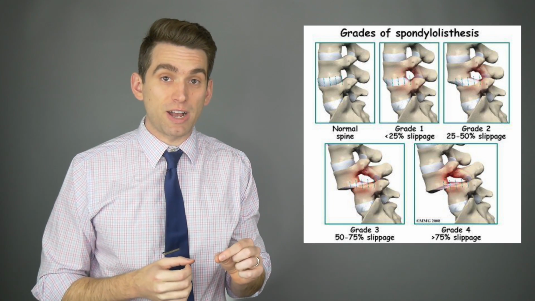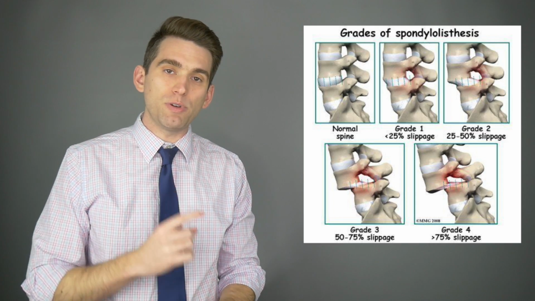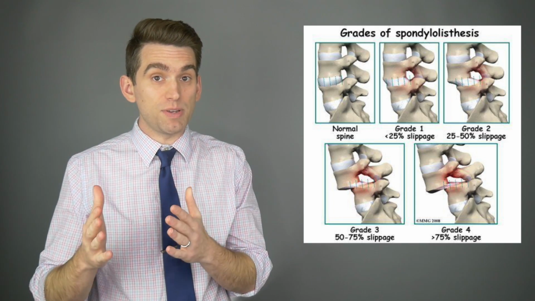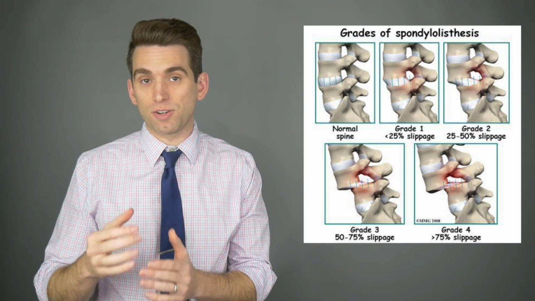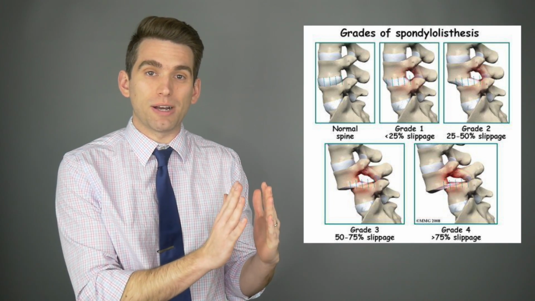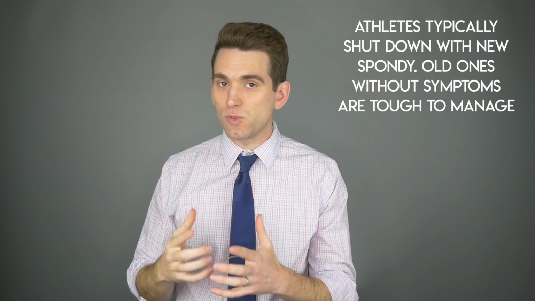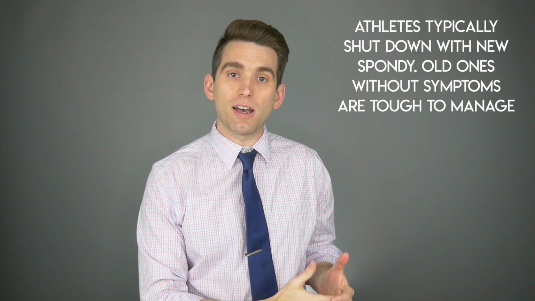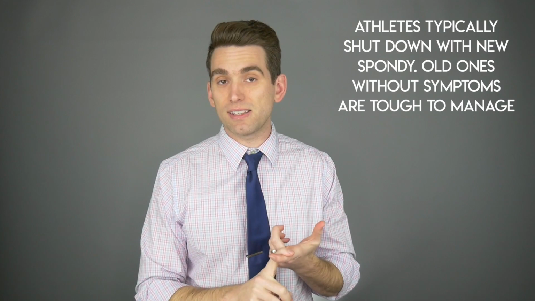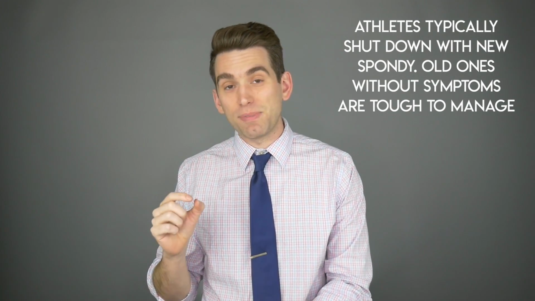Just a simple stress fracture is not going to be treated with surgery right away unless there are other complications. But if we get to a spot where we see severe slippage of those bones in the spine beyond a certain degree, that's when we have to talk about surgery in order to get that bone back in proper alignment and stabilize the spine. There's certainly always a risk when an athlete has one of these of it getting worse without proper treatment. The key here is diagnosing it early, and they can be really tricky to pick up because oftentimes an x-ray will miss this, and you need to do something like an MRI or a special bone scan to pick up that stress reaction.